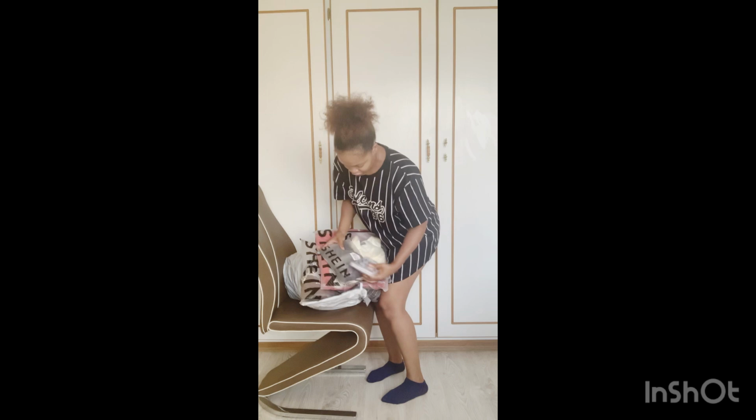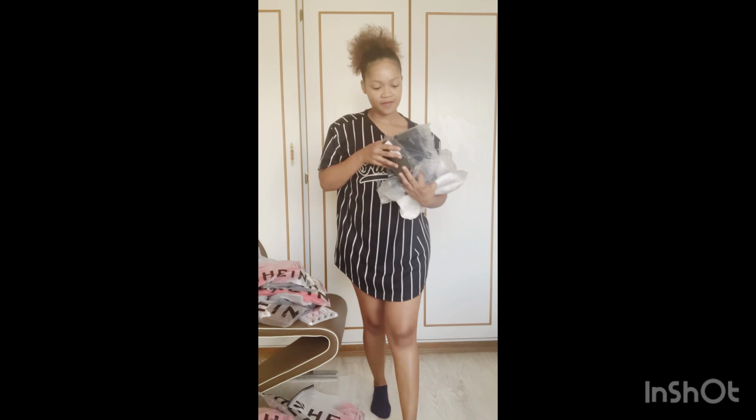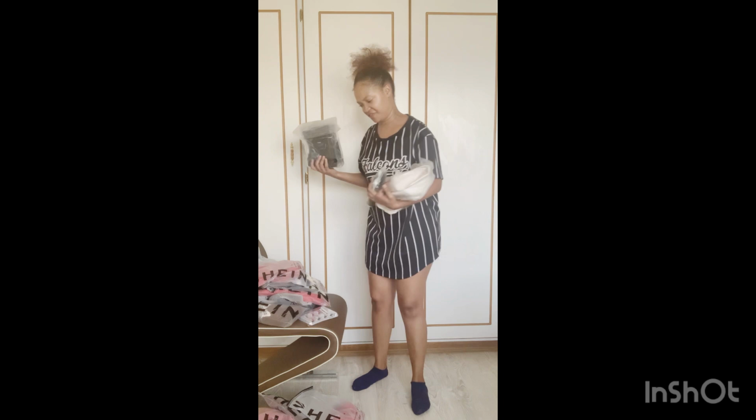Okay, this is literally a lot of stuff. I'm just gonna quickly section them out, each one by each one, and then I will be back. Okay, first we are going to do the accessories, because a girl don't have a lot of bags, you know. You always need a lot. First of all, I ordered me this black bag. It doesn't actually feel like good quality though.